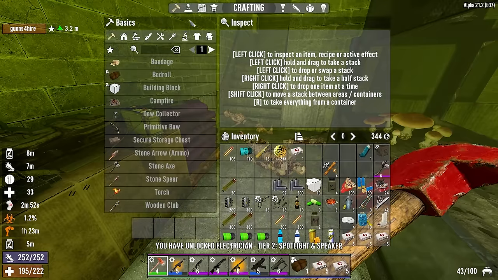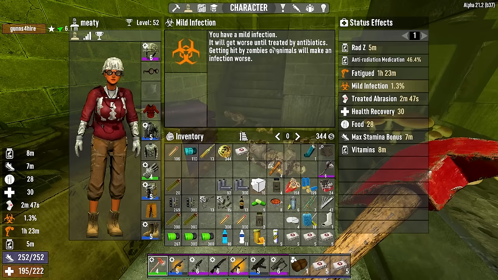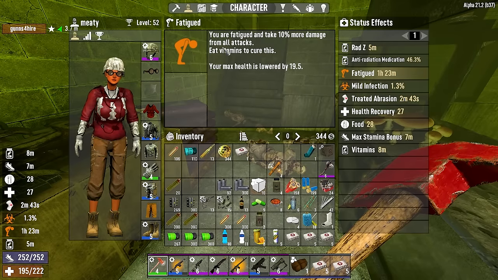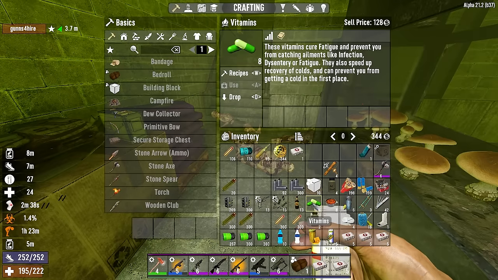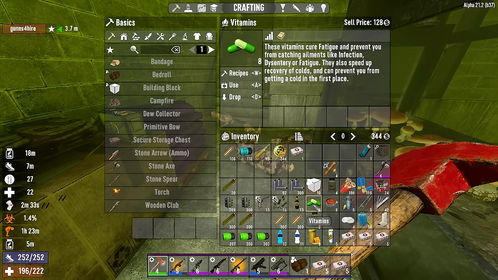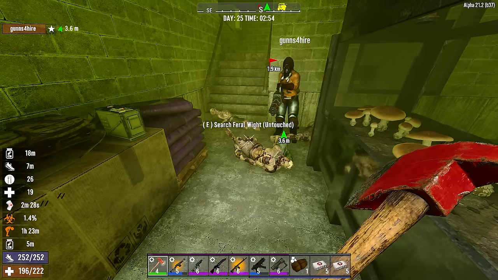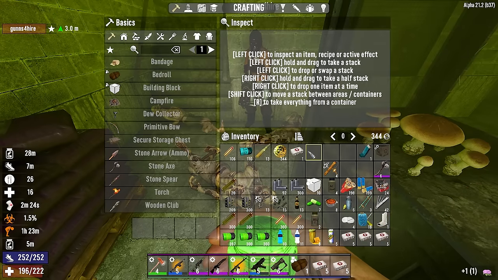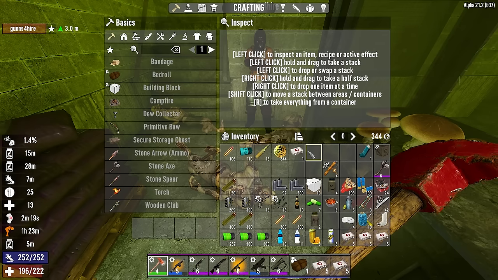Look at the mushrooms. Let's see what I got going on here. Fatigued and mild infection. It might get worse. Treated by antibiotics. Do you have antibiotics? Max health is lower. Your fatigue. Eat vitamins. I thought I'd eat vitamins. I got tons of vitamins. I don't know if they're as effective. I got an herbal antibiotic. Yeah, I'll try that. Okay, nope, that needs to be reloaded. That cured the infection. Oh, okay.